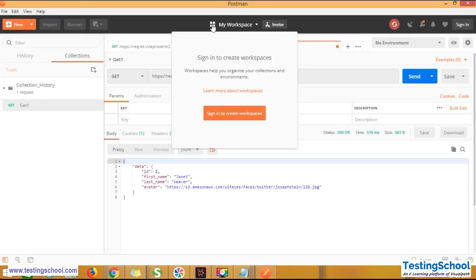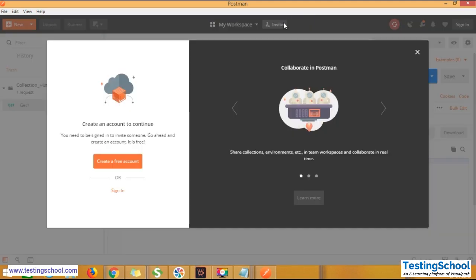Because once we create the workspace and have an account in Postman, we will get all the notifications related to Postman updates and everything. We can also invite anyone, that means we can suggest Postman to friends and others.